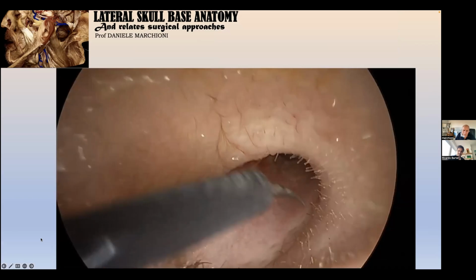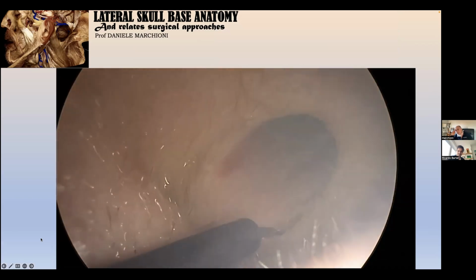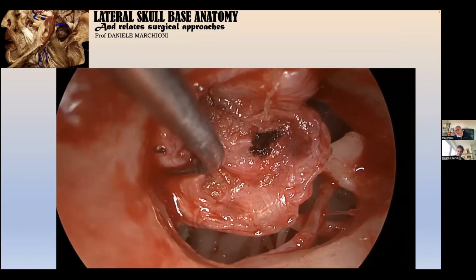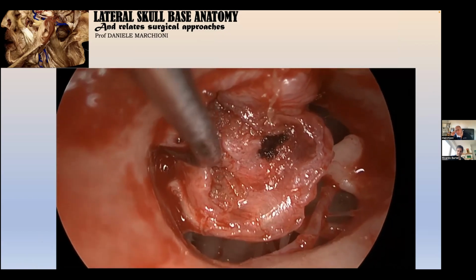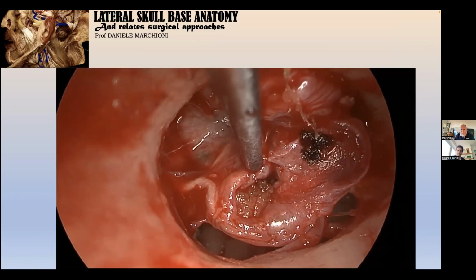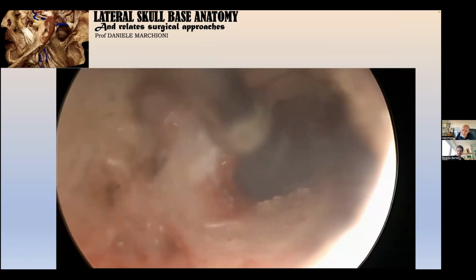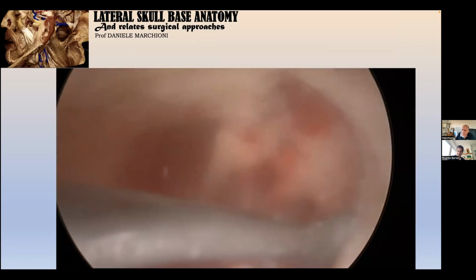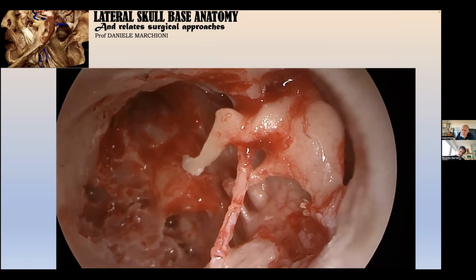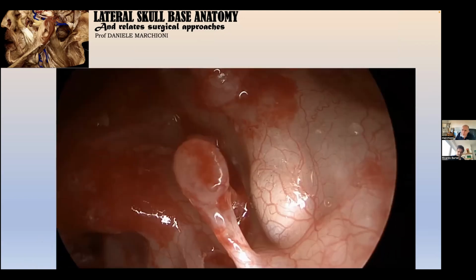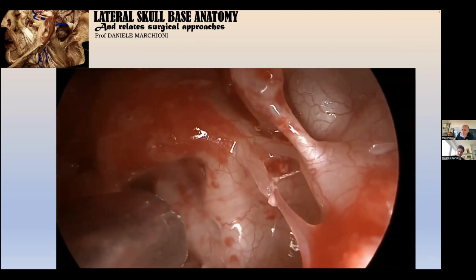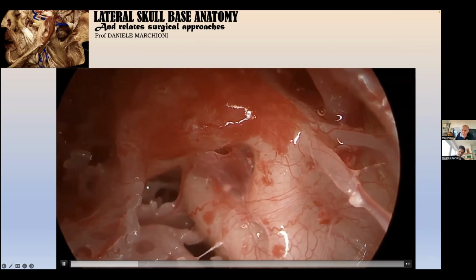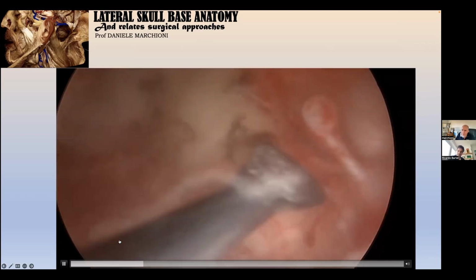This is, for example, a case of a transcanal endoscopic approach for a young man affected by an intralabyrinthine acoustic tumor. You can see the removal of the skin and the eardrum, and the drill in order to uncover the middle wall of the tympanic cavity. And you can see here, after ossicular chain removal, the view of the round window, the stapes, and the facial nerve. This is the fustis, this is the funiculum and the subiculum, etc.